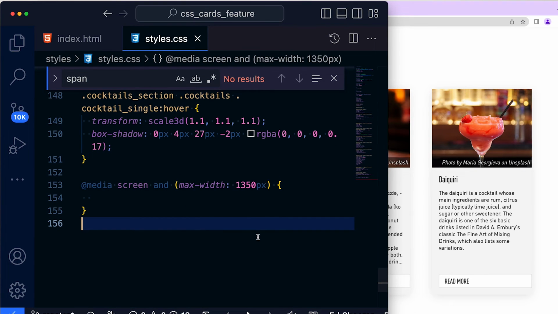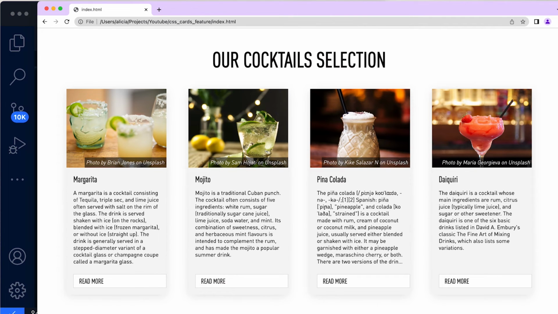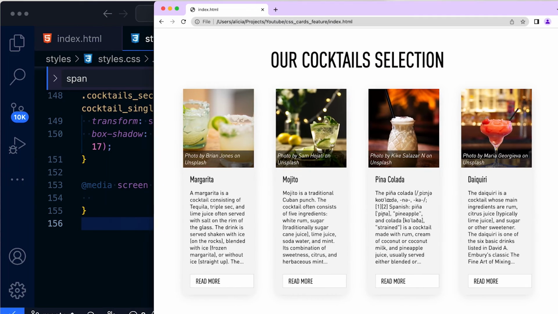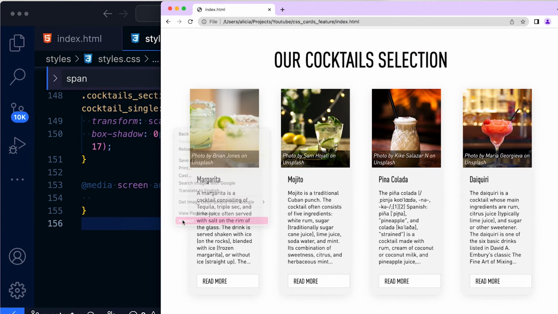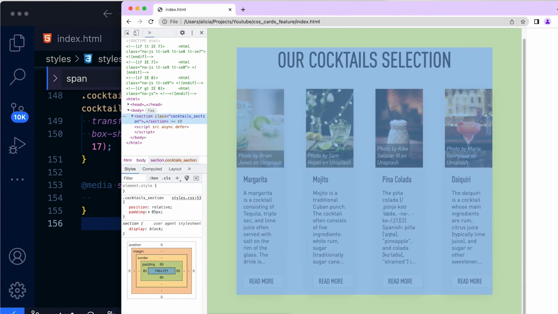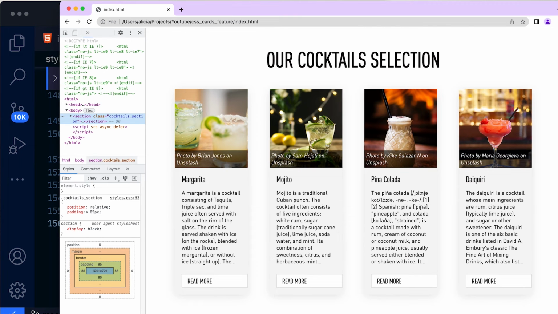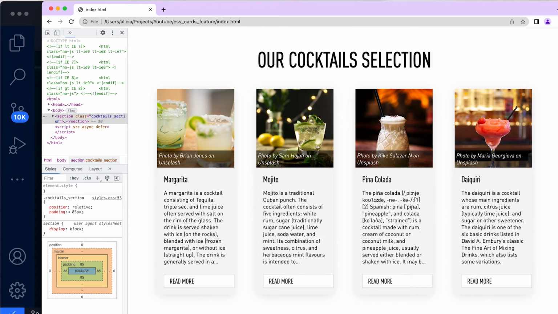Okay, so here we are going to start adding the values for when our max width is 1350 pixels. So let me just go to the site here, and I'm going to open the inspector just to show you the size of the screen that you can see at the top right corner.